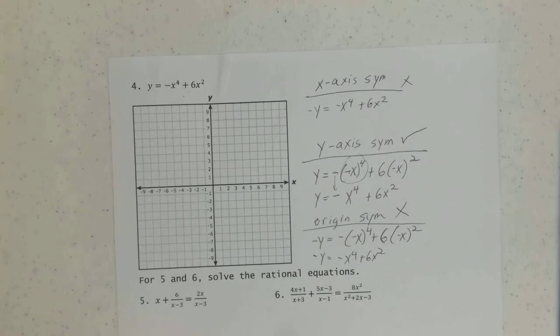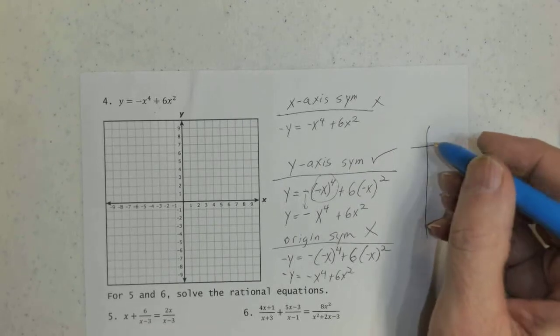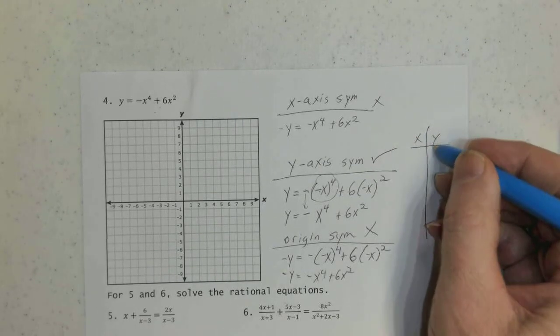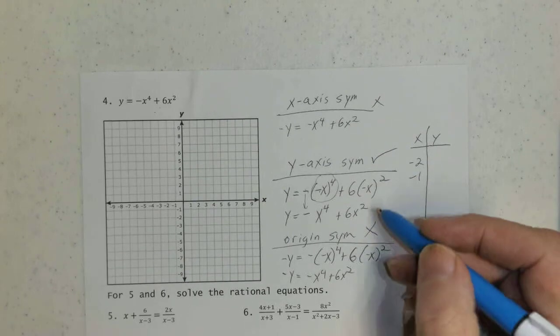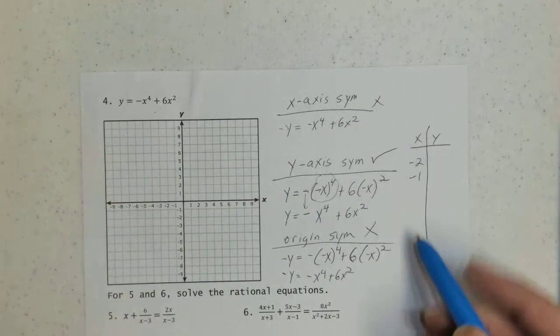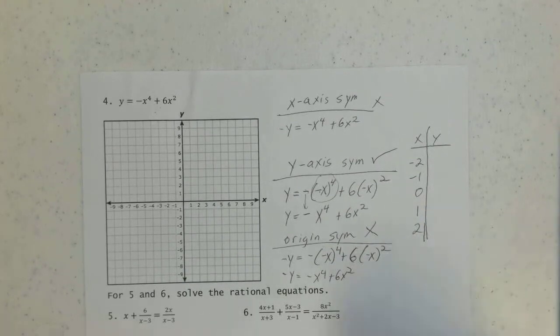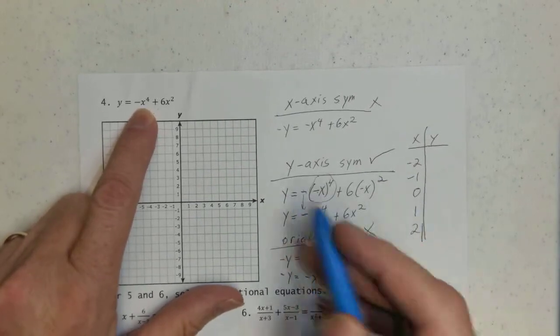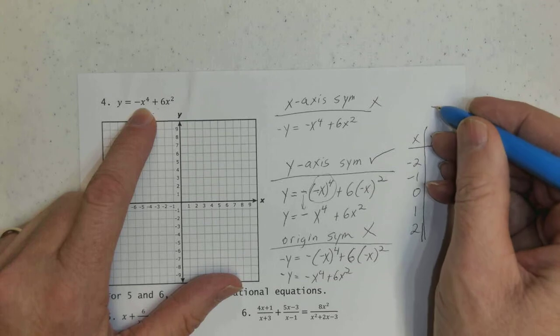Alright, let's make a graph of that. While we're at it, we'll just make a... I'm going to go negative 2. This time, because it's y's by itself, I'll put numbers in the x column. I did the opposite on the previous, if you need to check that again. Okay. So, this requires a little bit of thought here.